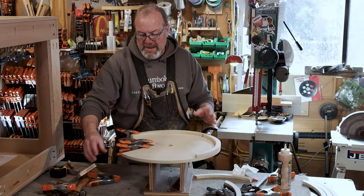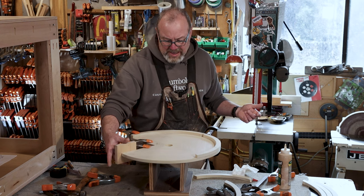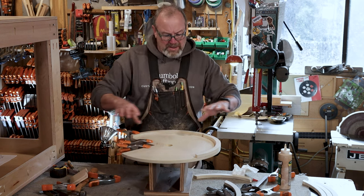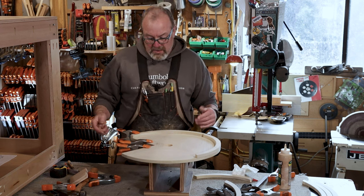And I get the whole thing clamped up. I use this block over here to get the end correct, or as close as I can. And once I have it all in there and clamped up, then I work my way backwards and I glue things up on the way out.